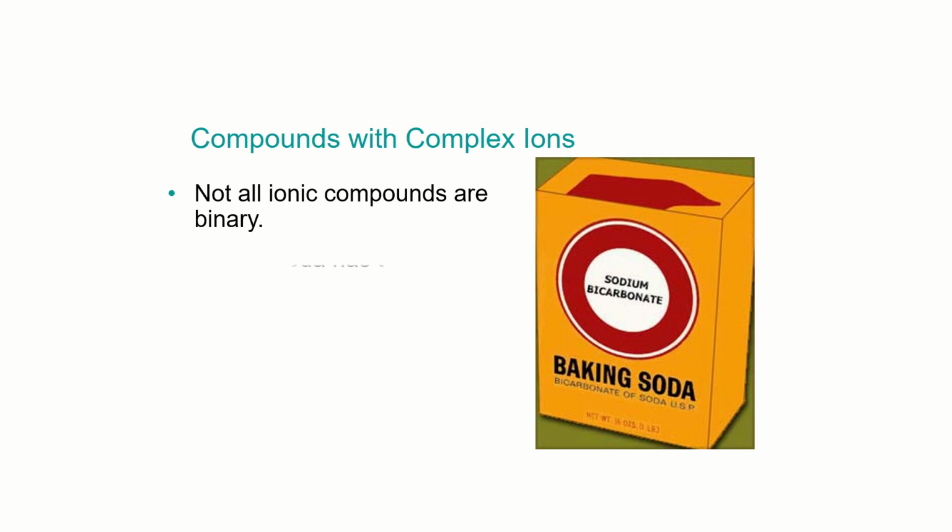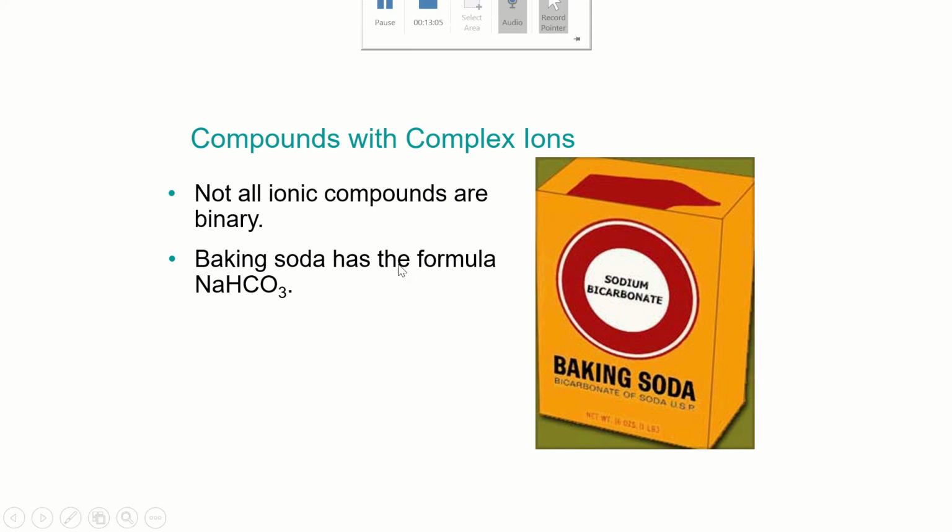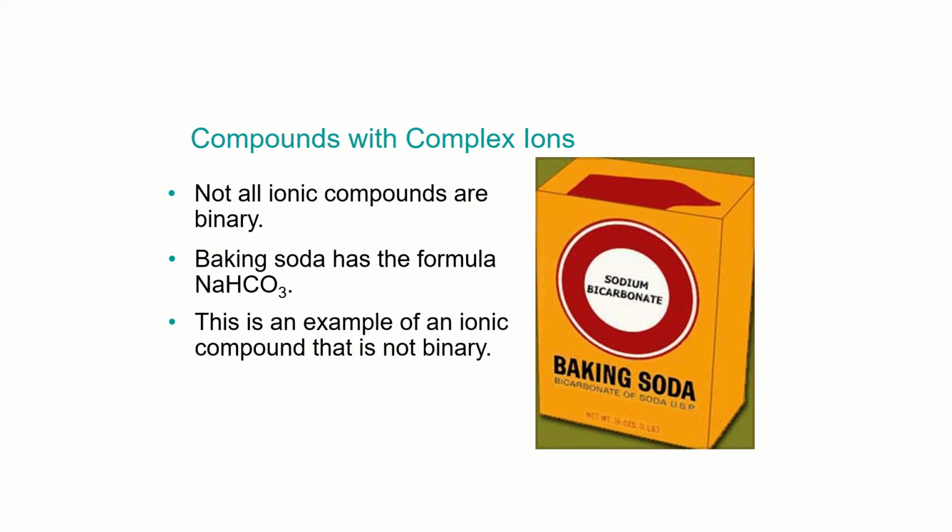Okay, now you should know that not all compounds, of course, are binary. Again, we said binary means 2, right? But not all compounds are binary. For example, you have the baking soda, the one that we use to make bread and cakes and so on. That is NaHCO3. So you can see it's not only 2 elements; it's a group of elements participating together to make this compound that we call baking soda.